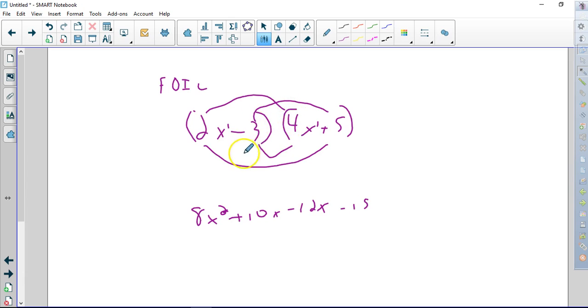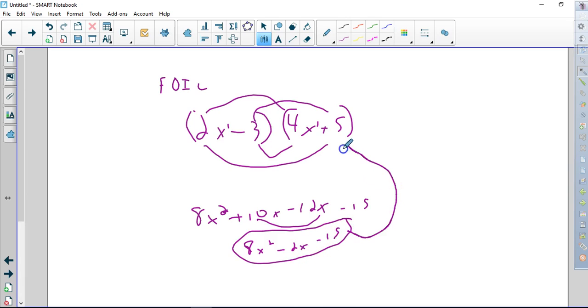And I get a little smiling football head looking character. I'm going to join my inside terms. My o and my I are going to come together. And I'm going to get 8x squared minus 2x minus 15. And that is that polynomial, which is a product of the 2 by 2 polynomials. Now, if we're going back the other way, I do have a video online on the YouTube channel called Factoring Polynomials, and it's a nice, easy method on how to go from this to this.